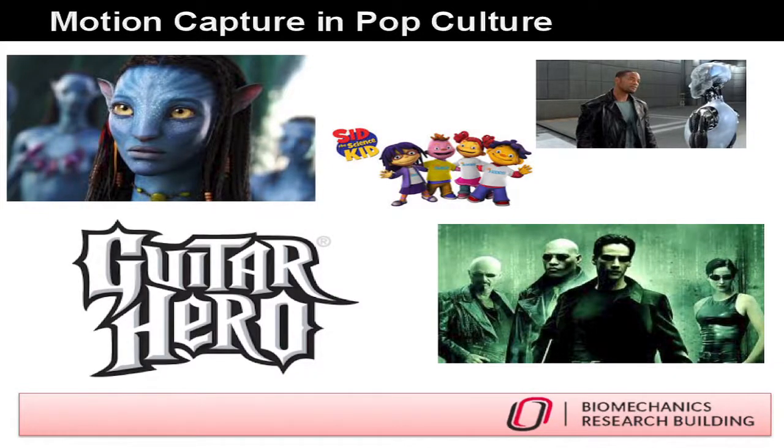And so that motion was from the motion capture. This technology is actually how they make these commercials and games and movies so lifelike, because they are actually recording real movement from them, so you can see that. And some other examples of where this type of technology is used: Avatar, Guitar Hero. They actually had Aerosmith in the studios playing on the guitar and outfitted with all of these markers. So those movements in the video game that the characters do are actually the movements of those artists.